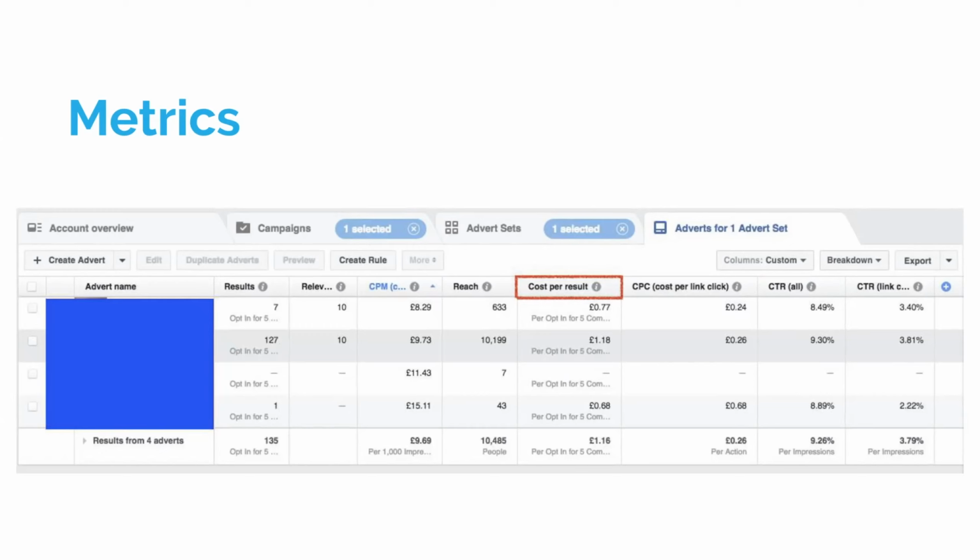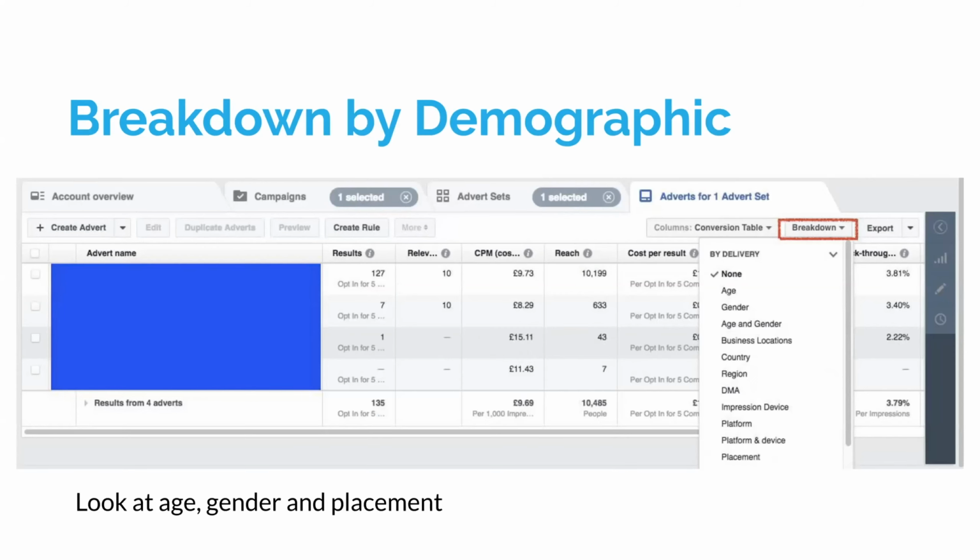So most of this information, you can click on the eye symbol and it will give you more details anyway. But yeah, there's a lot of information here. And one of the really useful things is going a step further, looking at a campaign, particularly if you've run it for a little while. You can click on this breakdown option and then look and see how your ad is performing for different age groups, different genders, and various other different platforms as well. Placement, those are the main ones.